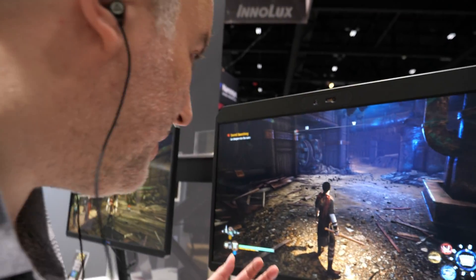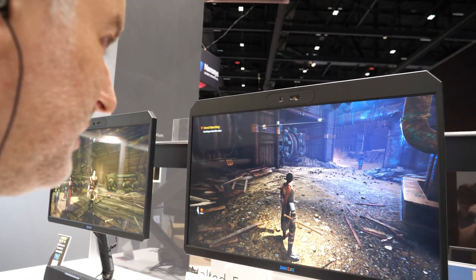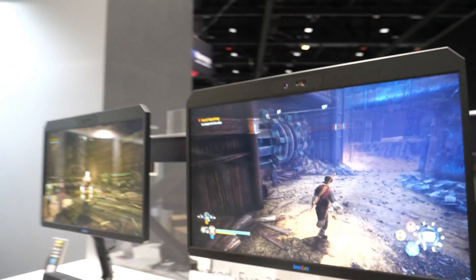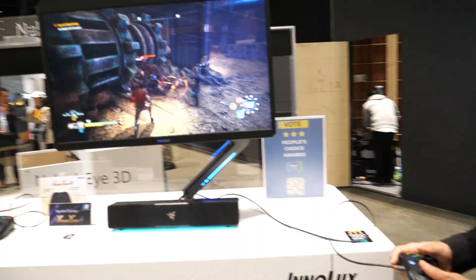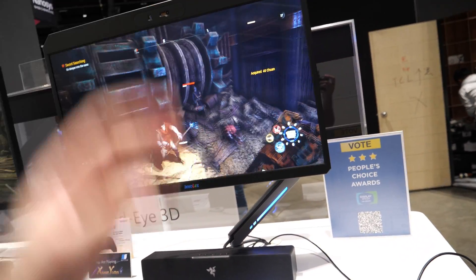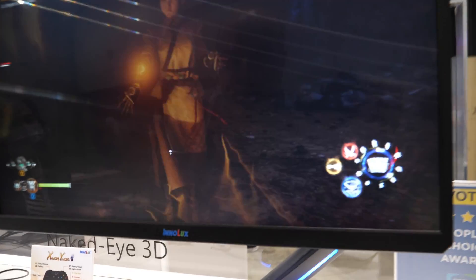Will the gamer get tired looking at the 3D screen for a long time? Because it's so sharp? No, because the algorithm and eye tracking is very quick, so you will not feel any latency or delay. You will feel more comfortable. Is it an 8K display? Currently it's 4K. So do you see the full 4K — is each eye getting 4K? Currently each eye gets Full HD. All right, so there's some processing happening. Only one person at a time can see this, right? Yes.